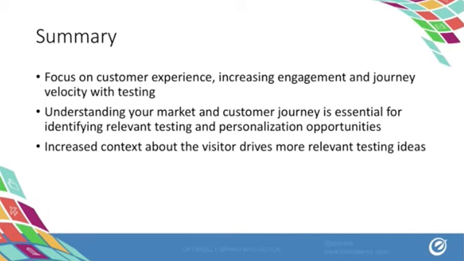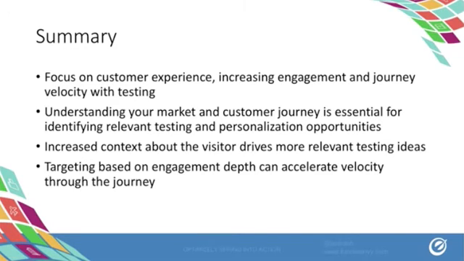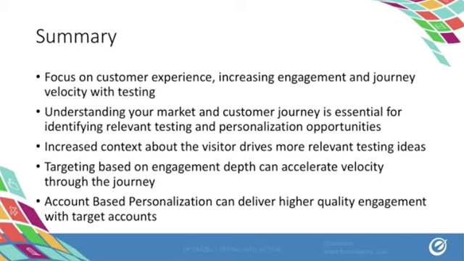The more context you can bring to bear, if you remember the data dependencies, the more context that you can bring to bear about that visitor can drive much more relevant testing ideas. And in one example, if you can target by engagement depth, there are lots of ways that you can accelerate the velocity through the journey. And in addition to that, if you can bring account-based marketing, account-based personalization to bear, you can deliver much higher quality engagement with those high-value target accounts.